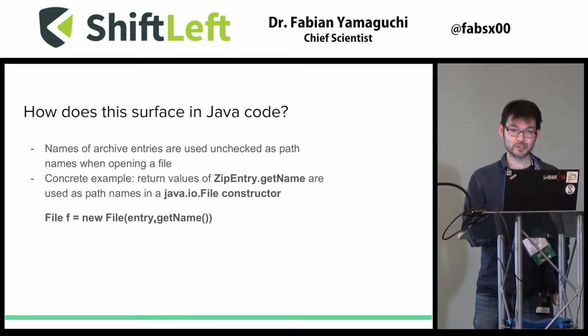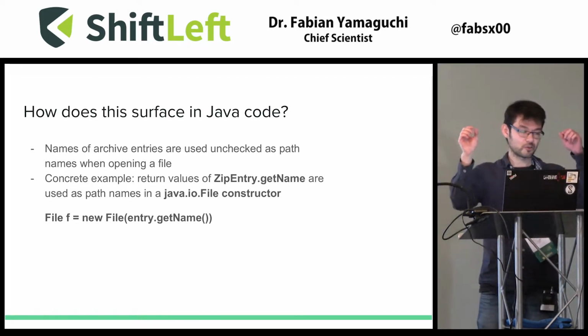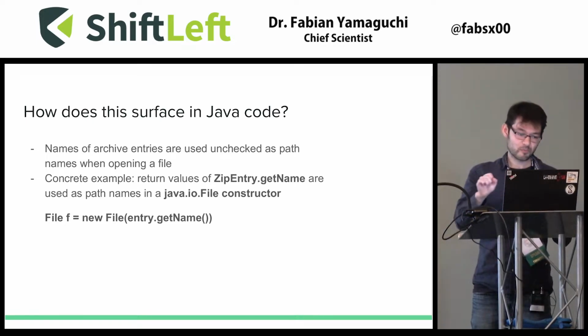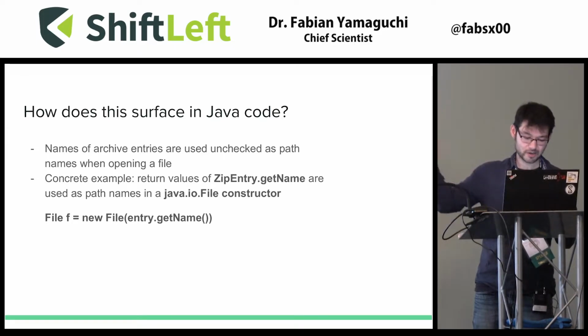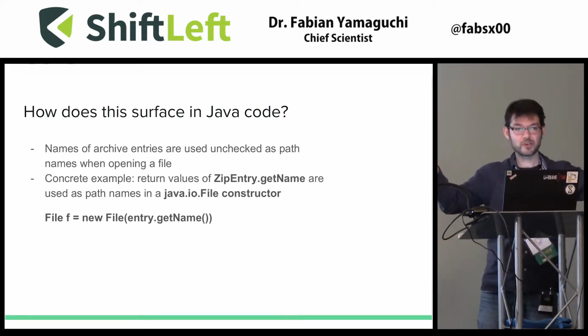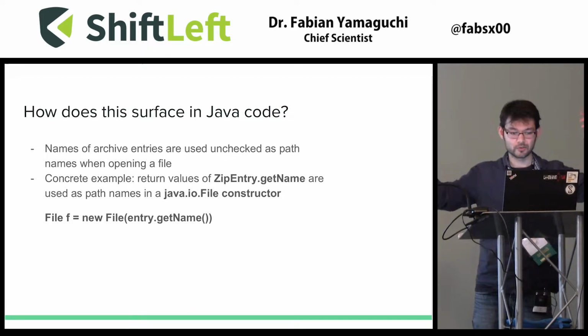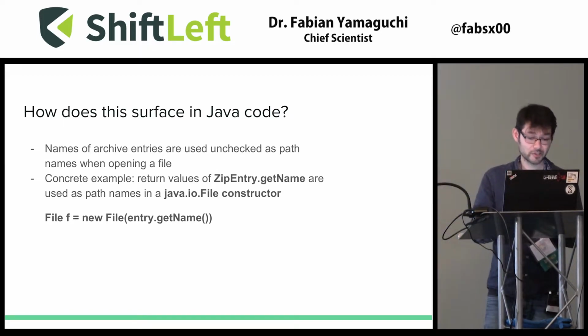What can you do with this? Well, you can create files anywhere on the file system. Think of, for example, creating a PHP file in the HTTP root, and then the attacker calls it from the outside, and arbitrary code is being executed. Or you can overwrite files, I think, but that depends on the specifics of the programming language.